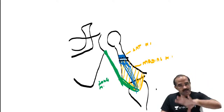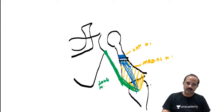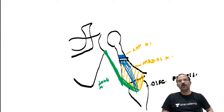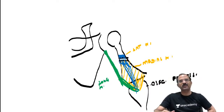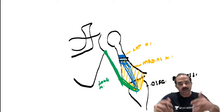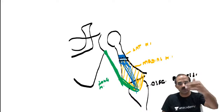So together, these three heads join to form a common tendon which is inserted on the olecranon process of the ulna. Clear? What is the action of triceps? Students, what is the action of triceps? It is extension at the elbow joint. The long head of triceps also crosses the shoulder joint. So what is it also going to do?